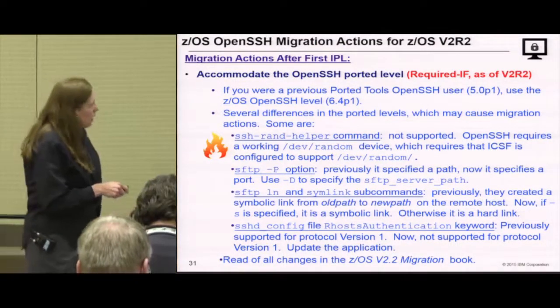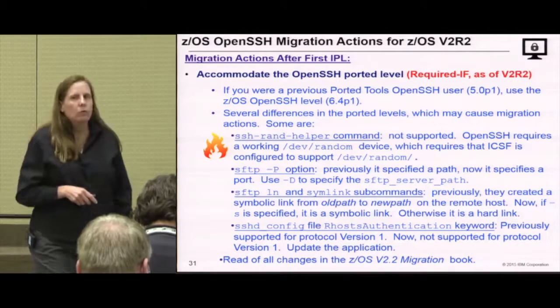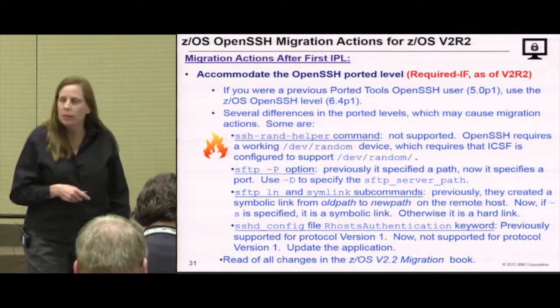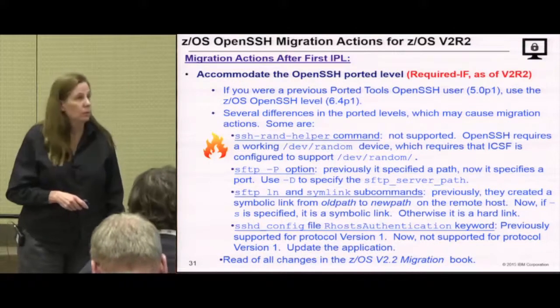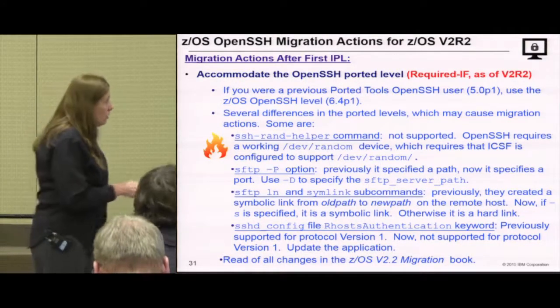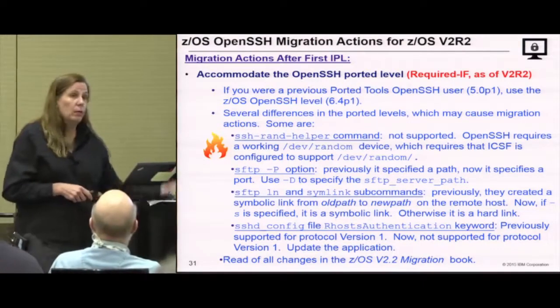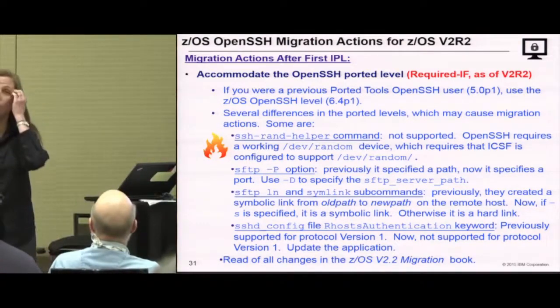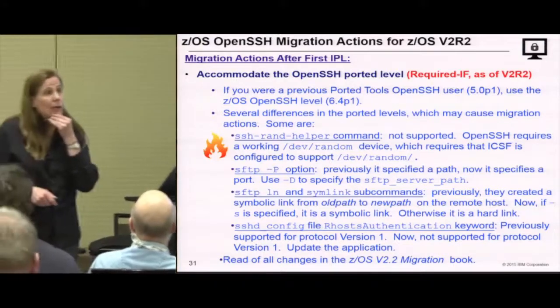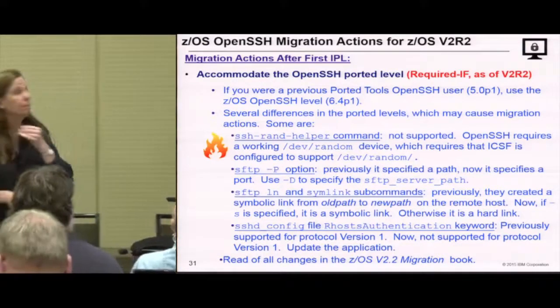With this one at the top, /dev/random requiring crypto as a functional dependency, that is the biggest one that we've seen. Okay, and it seems to be a very common problem. And you will see the error. It will say you're trying to use /dev/random and you don't have crypto up and running. And you'll be like, oh, I heard about that. I think I should have got that ready, right?